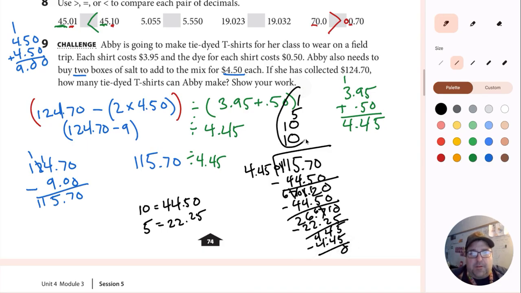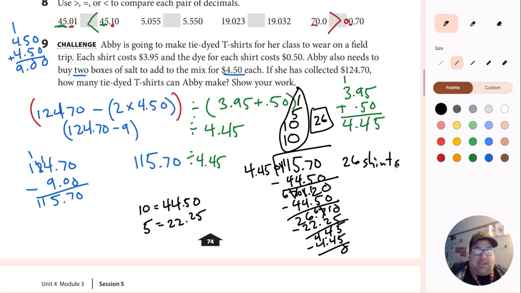So if we take a look up here, we took 10, 10, 5, and 1. Trying to keep it somewhat organized here, right? So 10, 10, 5 is 25 plus 1 is 26. So 26 shirts. So here's the deal. Did that take a minute? Yeah. Was there a few steps? Yeah. But have fun with it, guys. Break it down one step at a time. So, 26 shirts. And again, that's kind of how we got there.